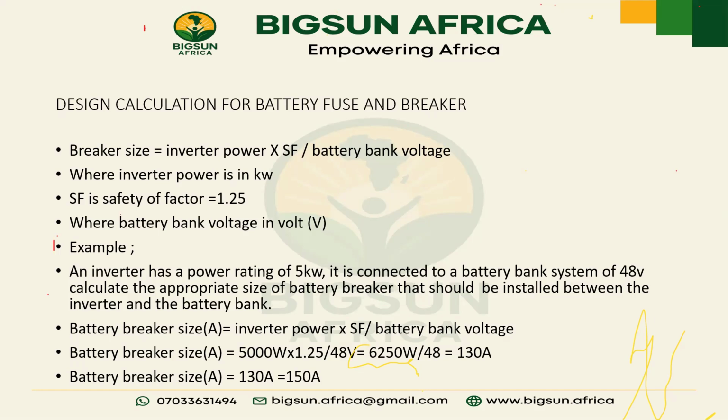But NEPA charging the battery simultaneously with the PV does not mean that the inverter will have to pull more current than the battery requires or more than the inverter can pull. You get me? Well understood. Is it clear? Even if two of them are charging simultaneously, it's still one current that is going in. AC current cannot enter the battery because the battery is DC. So it's always DC current that is going to enter.